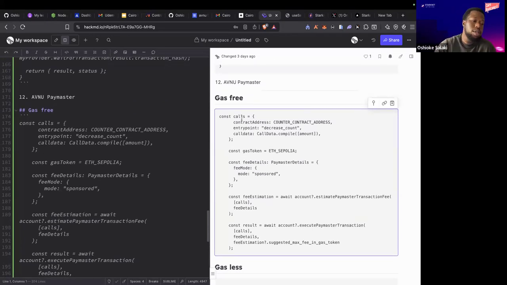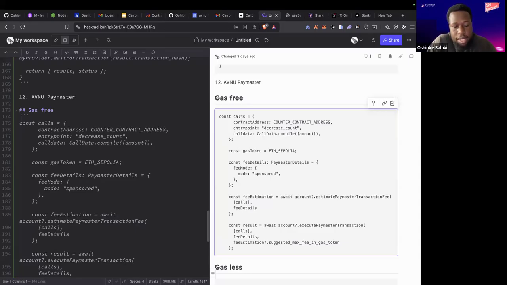So the major problem with creating dApps in the space is that when you are trying to onboard new users, people that maybe are new to Web3, I don't know if you guys have interacted with some apps that you need gas fee before you can interact with them. And it can be quite frustrating because people might imagine looking for a gas fee of about $0.01. Then you have to go and buy, and there is a minimum buy. Maybe you need to buy about $2, $5, and so on.